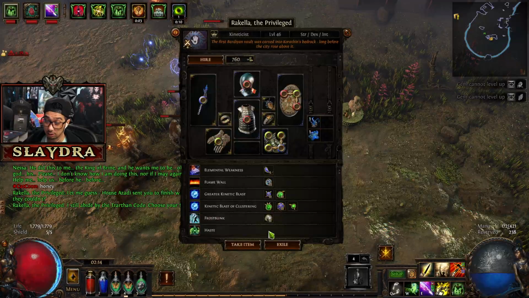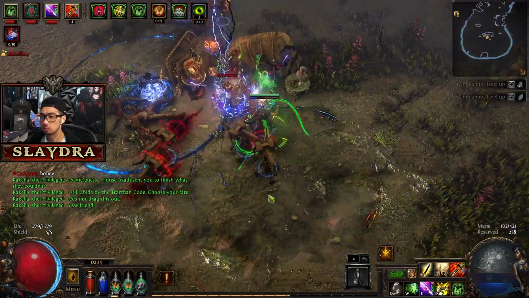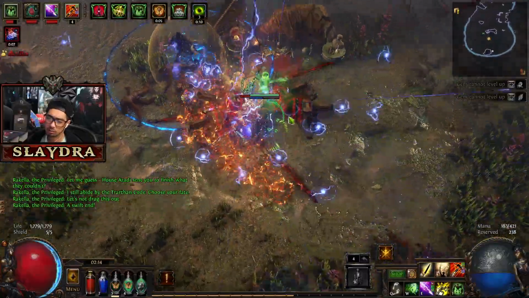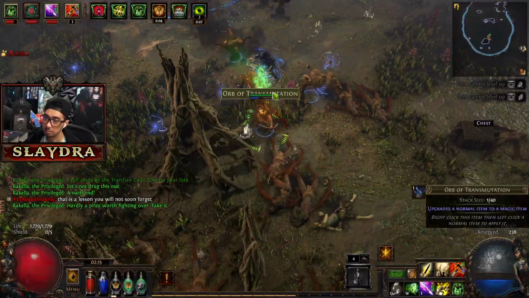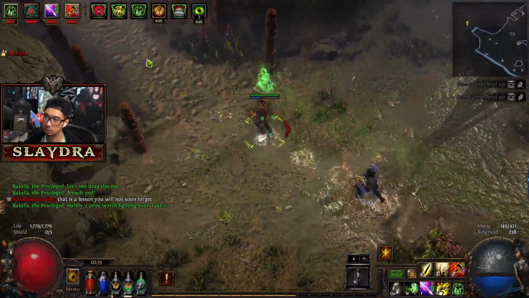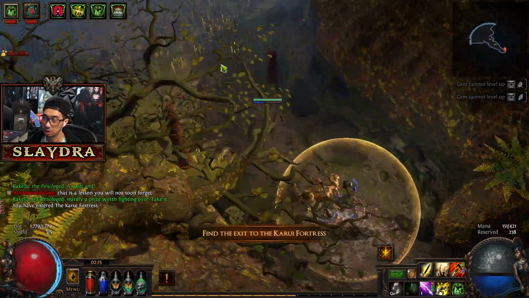Okay, this one has haste. This one's kind of cool, so we're going to take the item because I definitely want haste, as it gives us more movement speed and stuff. In fact, we probably could have just hired her. Hardly a price worth fighting over. It gives us more movement speed and our damage is so good, we don't really need the other NPC at this point, so it could be something to consider.